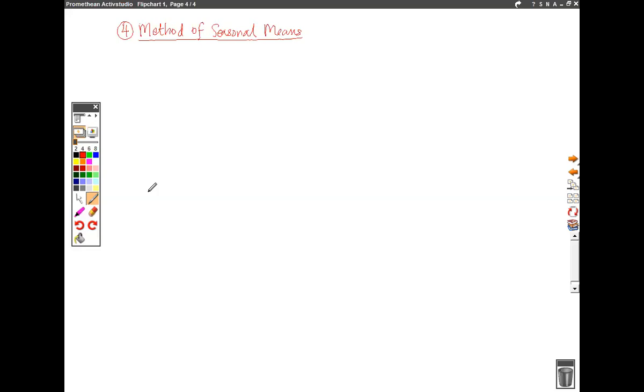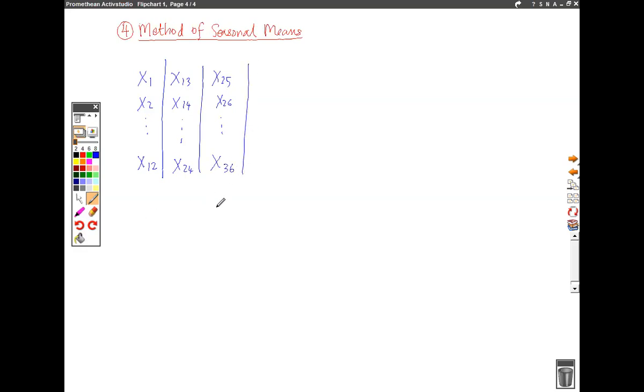You have observed some data set, and I'll write here x1, x2 till x12, and I'm keeping this separate for reasons I'll tell you now. Let us say I have 36 data points for now. I'm branching this off into periods of 12, because that is the seasonality I see. But there is still a lot of variation within. It doesn't need to be the case that if my sales in X12 are higher, they are going to be that high in X24. They could be less high as well.